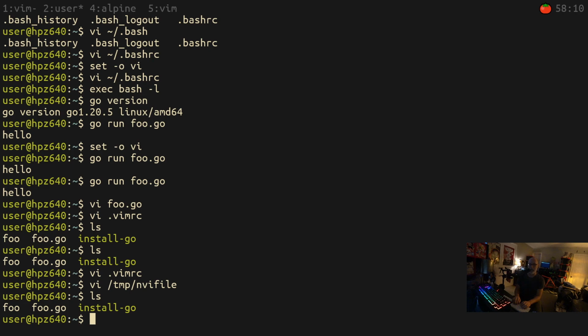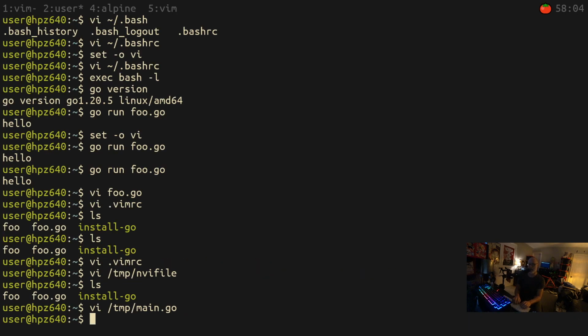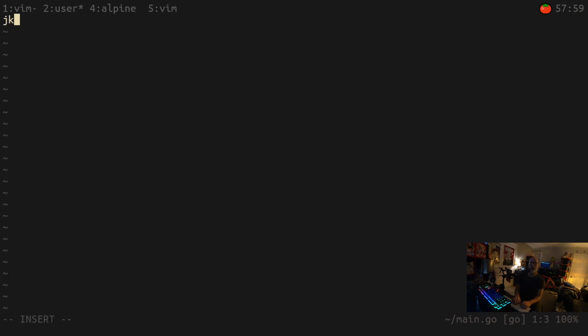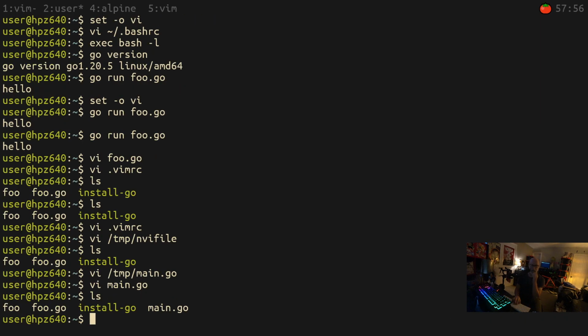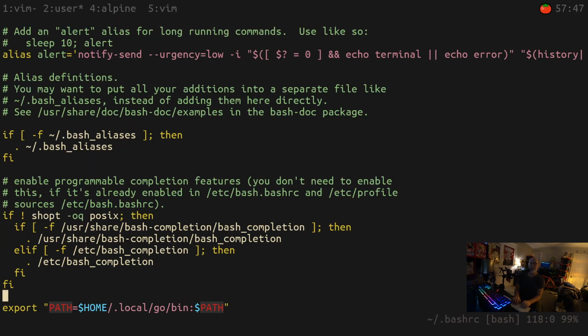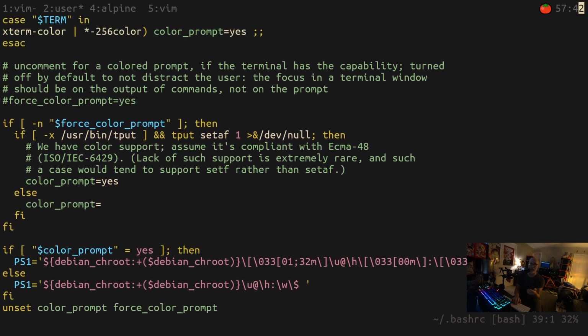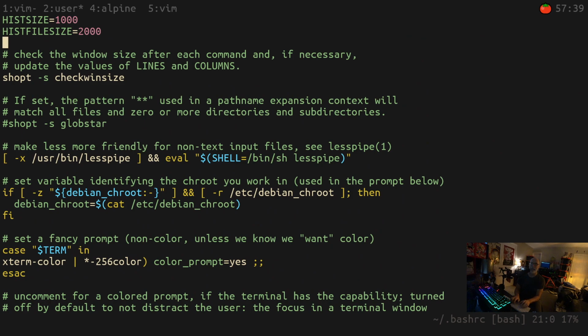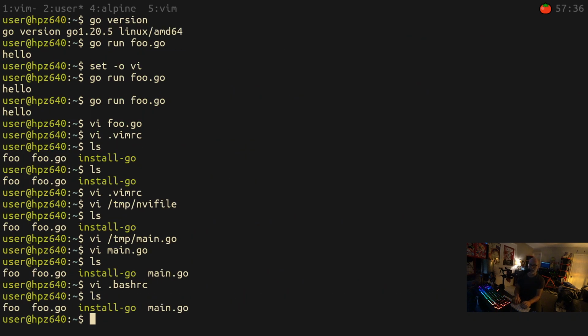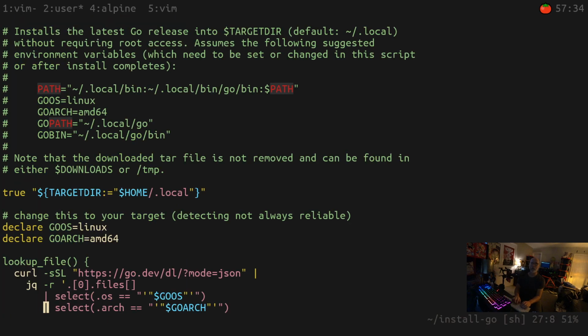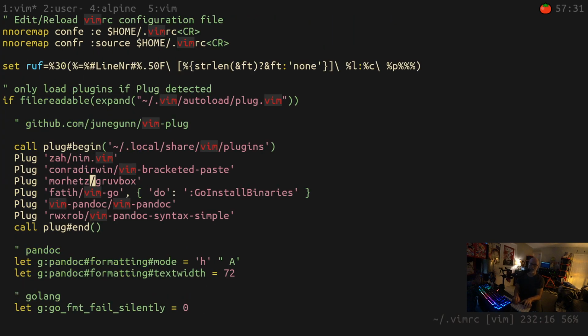Okay, here we go. So watch, if I do temp main, right? Main.go. Oopsie. Main.go. Does it not have Go formatting? Oh, I don't have, yeah, this is a VimGo that doesn't have it installed at all. So I was trying to show you that the shell stuff looks kind of okay, right? So here's shell environment. So you can see shell syntax highlighting is built into Vim. This is a Vim that does not have any customization at all. I'm trying to find another thing I could do there. Install Go is another one. Anyway, so it's pretty damn good.